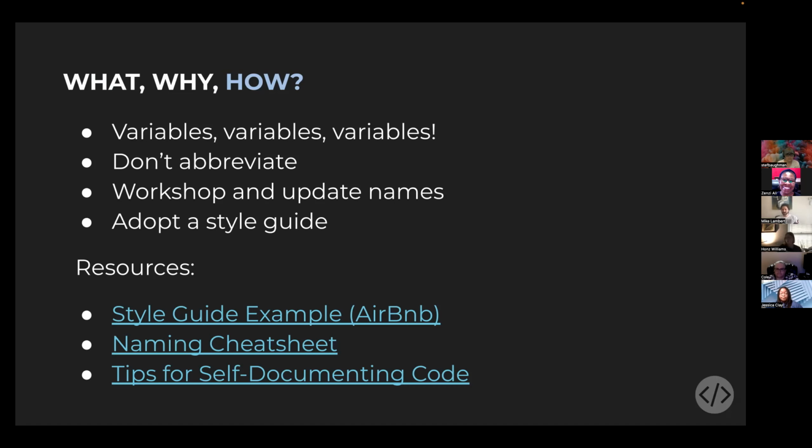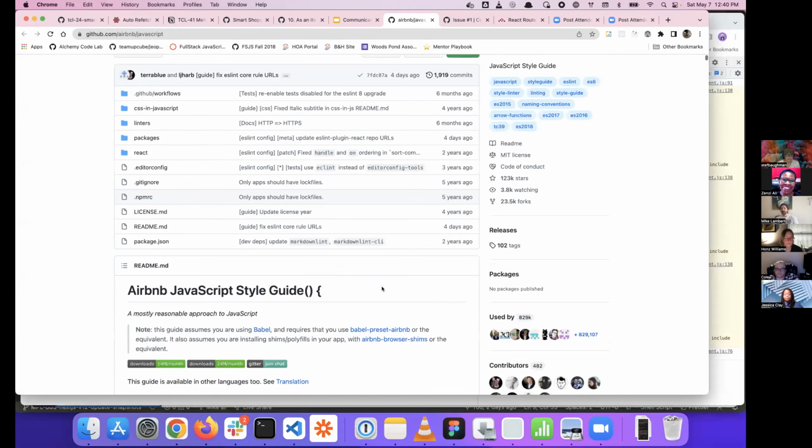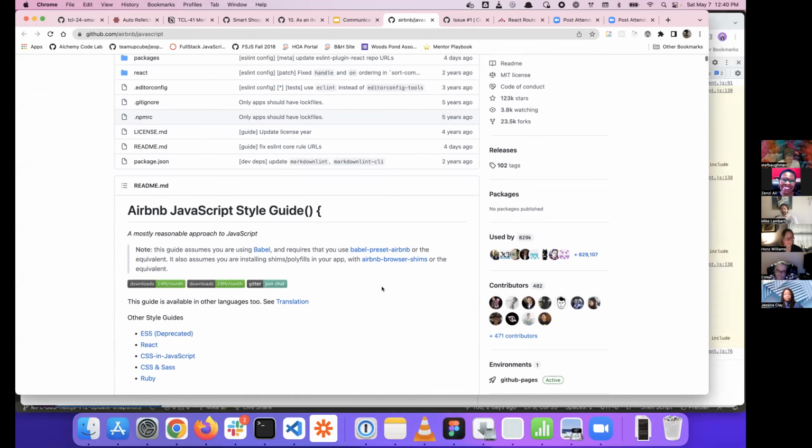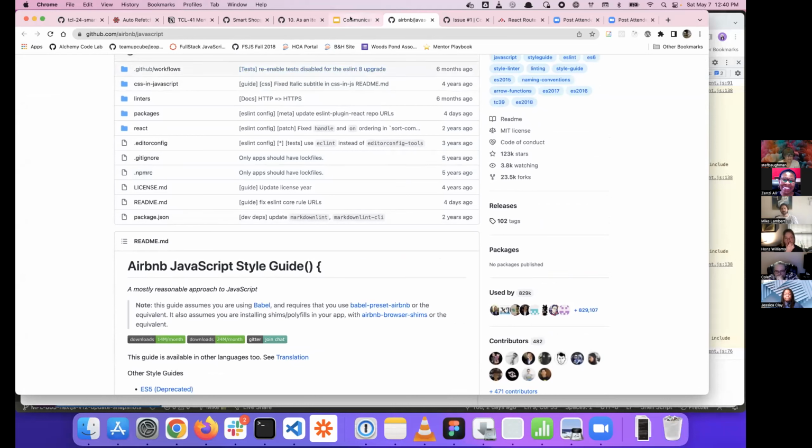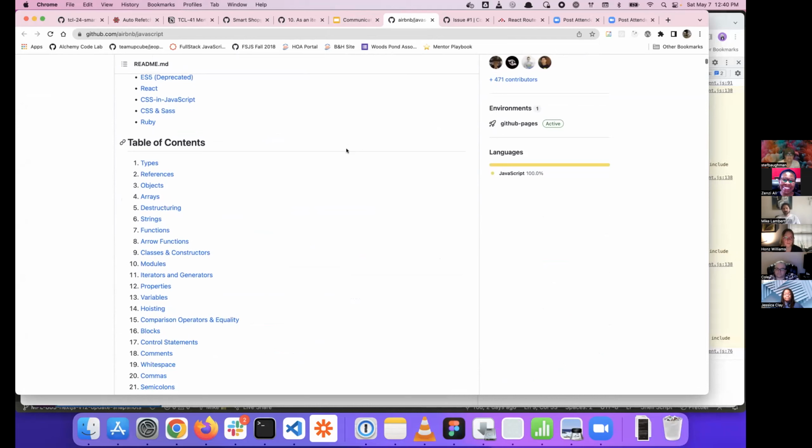Also, sometimes you name something two months ago, and what it is may actually evolve. So don't be afraid to update the names of things. And then adopting a style guide, I think, is really great. A wonderful style guide to read for React and JavaScript is the Airbnb style guide. They have one for JavaScript, and they also have one for React. Different languages will oftentimes have different companies that are the most accepted ones. This one is a generally well-used one.